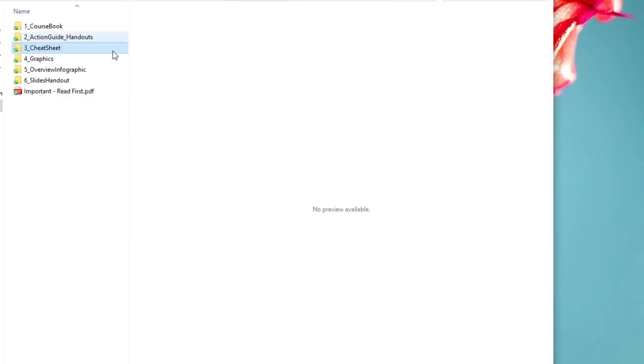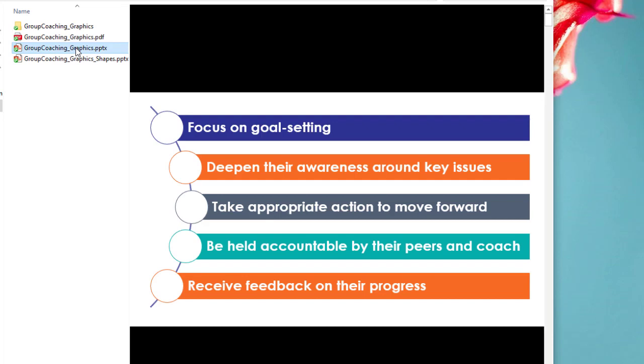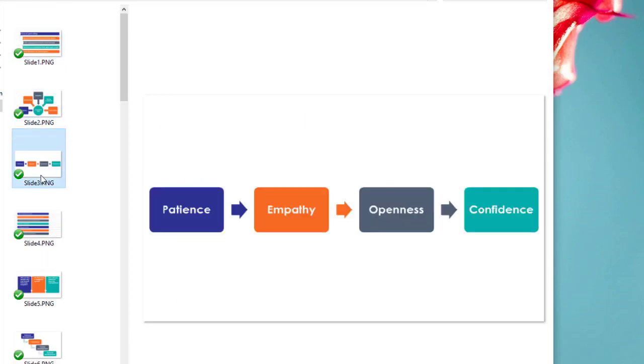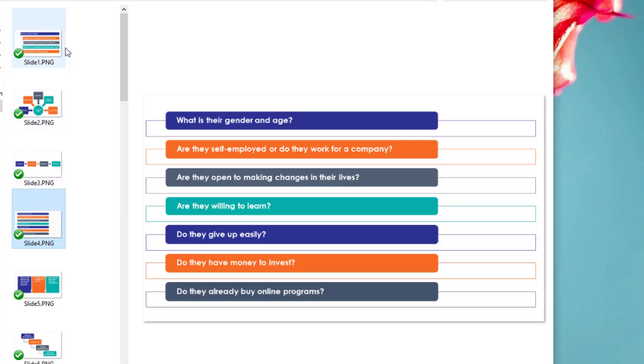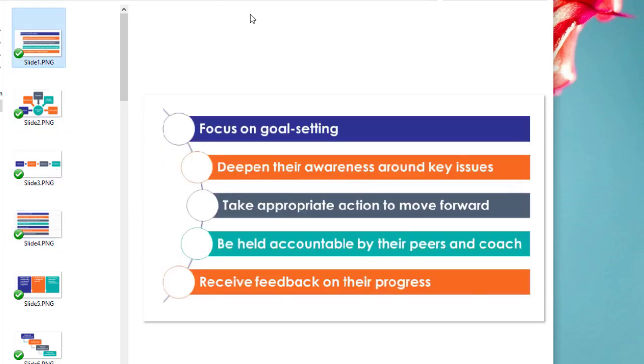Other things in the student materials, the graphics I said that are in the course book are also here. They're in a PowerPoint file because we create things in PowerPoint so you can edit them easily, and they're the same graphics that are in your slides, which I'll show you in a second also. Easy to edit, SmartArt. We also give it to you in shapes, not SmartArt, in case you can't open it and you're using a different software.